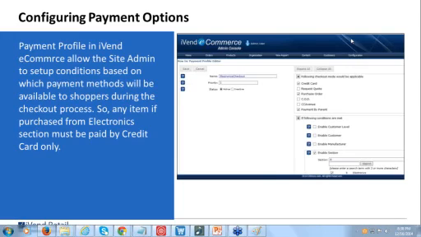So if there is a store nearby or on the way back from home or from office and the shopper wants to pick up goods purchased online, then this is very much possible with this. For this, the shopper has to select that I will pick up from, and then a store needs to be selected. It also shows the inventory availability of that particular store by clicking on the show availability button.